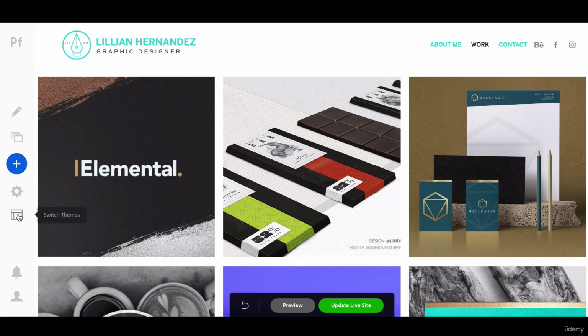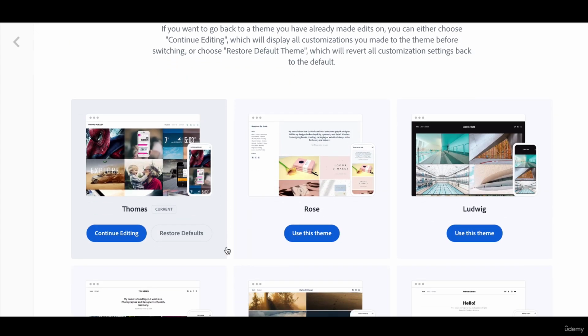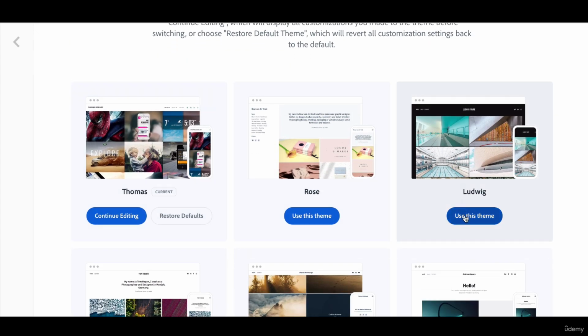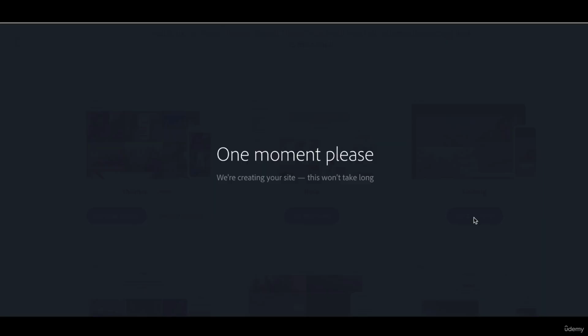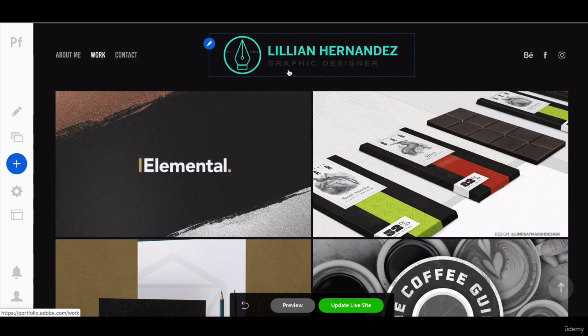Of course, you can switch your themes at any time and it'll automatically populate for you. So if we wanted to switch to maybe this Ludwig theme, we can go ahead and click and it's going to automatically populate. That's one of the big benefits to this type of website. So you can look, all I have to do is switch my logo out to make sure I have white type instead of dark. But other than that, I really, really like this presentation. This looks actually a lot better.